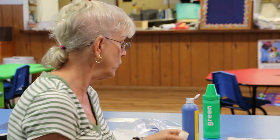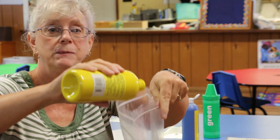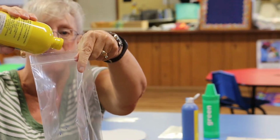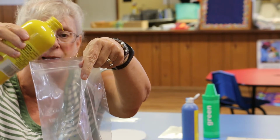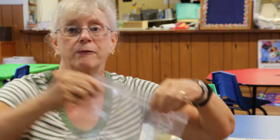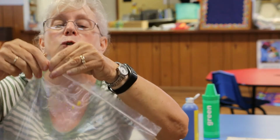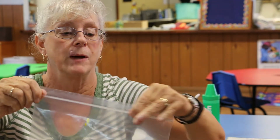Now, we have found that there's all kinds of different kinds of yellow, and sometimes they work really well, and sometimes they don't work well. I'm hoping this is one of the good ones, since I don't have Miss Jen here to help me. So I'm going to pour some yellow into my bag, same bag, a little bit of yellow. Now we're going to see what we're going to come up with. First thing you have to do after you pour the two colors into your bag is you close your bag so it does not come out. So I'm going to zip it right up.